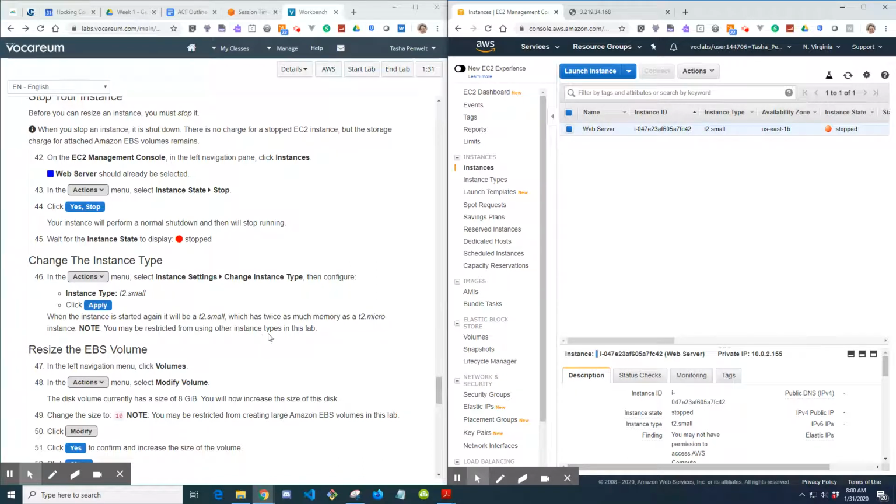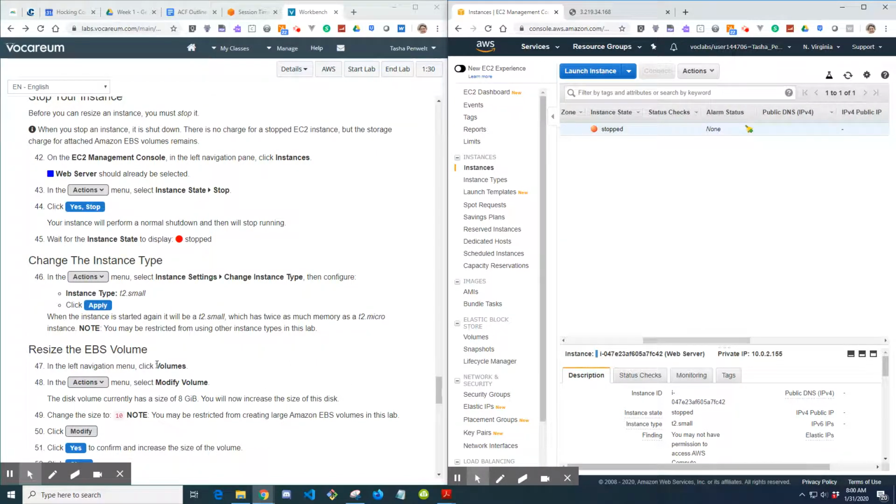When the instance is started again, it will be a T2 small, which has twice as much memory as the micro. Note, you may be restricted from using other instance types in this lab, so just choose what the instructions say.